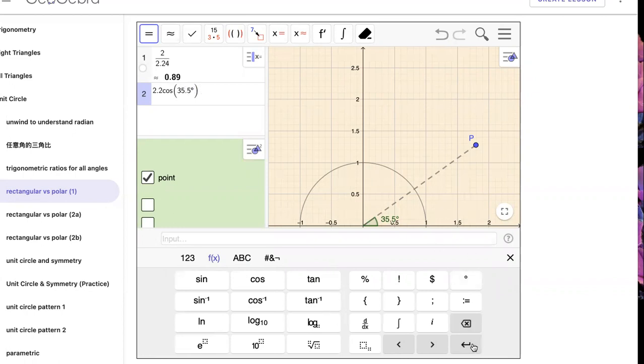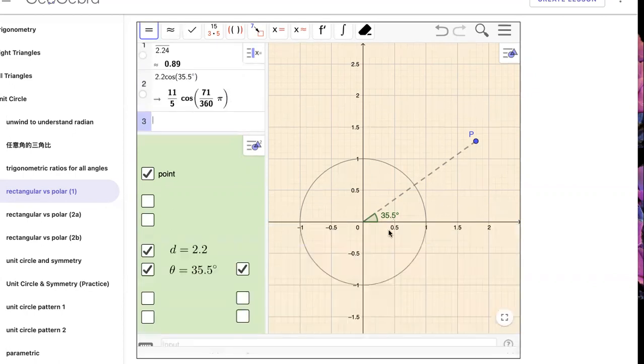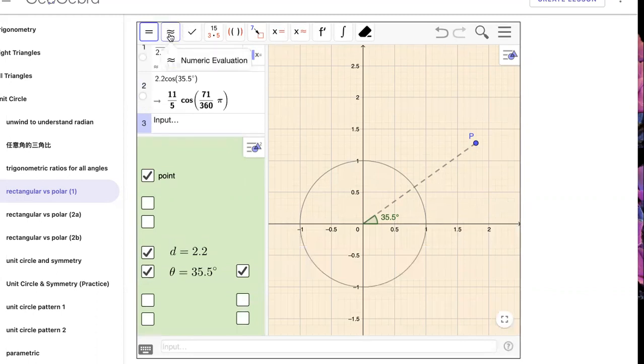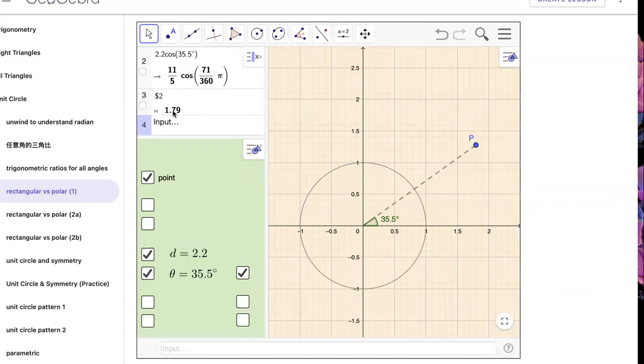All right. So enter. Oh, you have the exact value. Sorry, you should use the approximation sign, right, to give the approximate value 1.79. That means the x coordinate will be 1.79 around here. Okay, so you can check it. Do you see how it works? All right, or you can directly get the sine and cosine ratios by calculator. That means you can skip this part. Maybe just multiply 2.2 by 0.81. Right, then you can check this value as well.